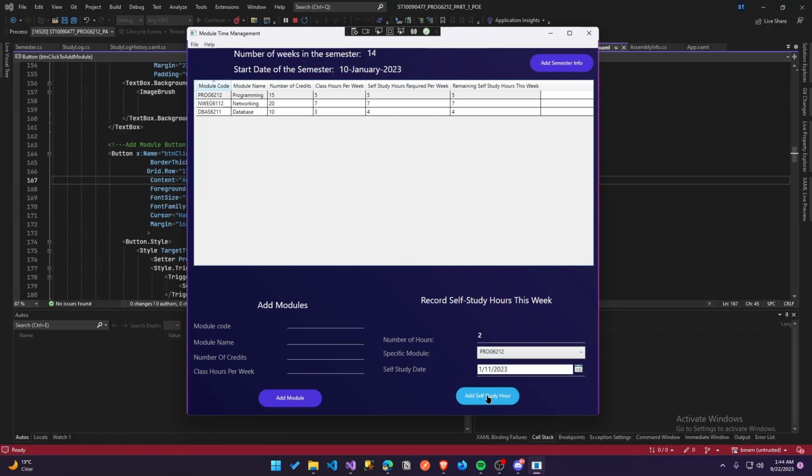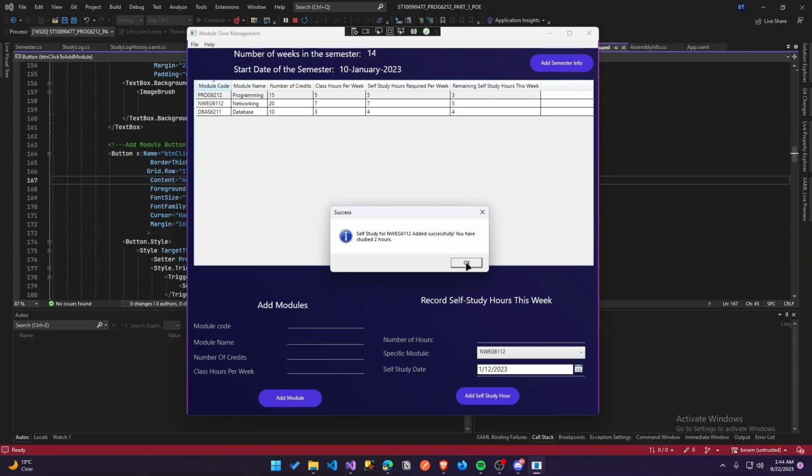It's 5 right now, so if I hit this, it's going to say self-study for programming added successfully. You have studied 2 hours, and as you can see, it says 5 minus 2, that will be 3, right? So let's say I studied 2 hours for networking as well on 12th of January.